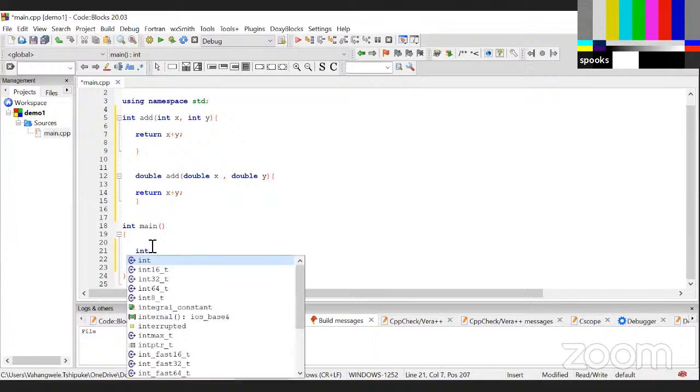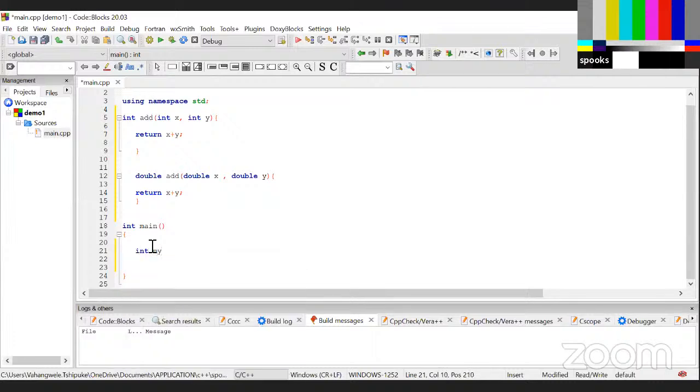So we can say int, let's just do it like that. What are we going to add? Let's just think of two numbers. Let's just think of 5 as well as 10.